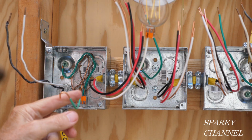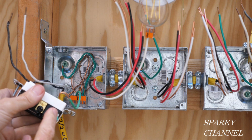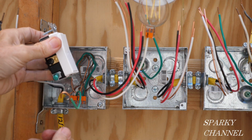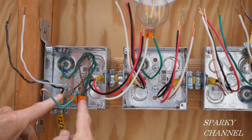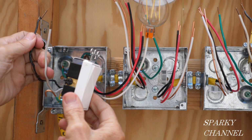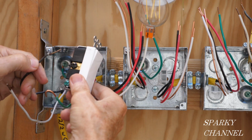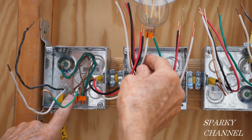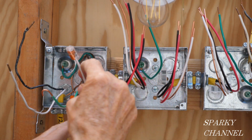And here we have the pigtail ready to go to the ground terminal. See, with the writing top up top, you have the ground terminal on the bottom. So I have this ground terminal right here ready to go. We have the black wire right here ready to go to the common terminal. But first, we're going to get the neutrals together.